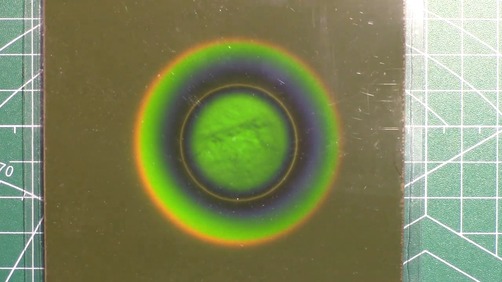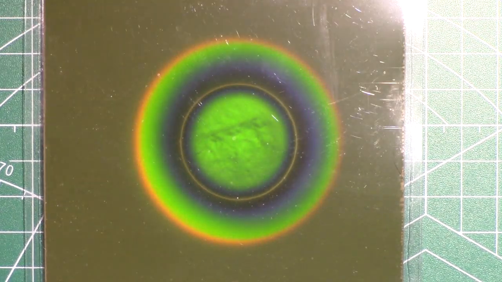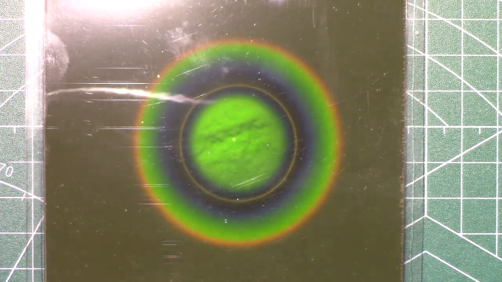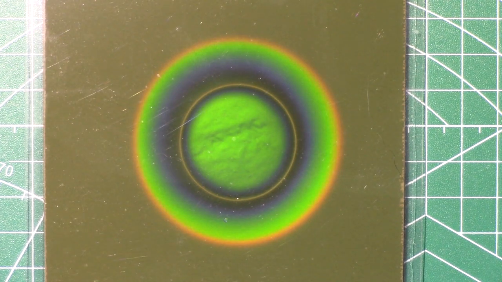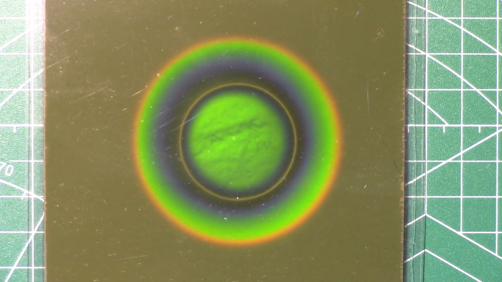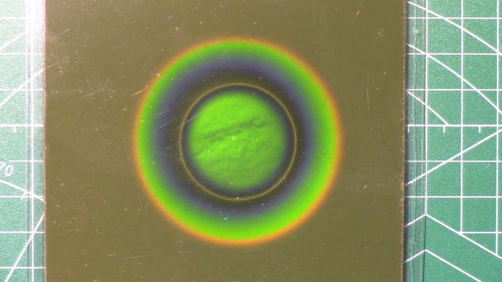So it's kind of hard to say exactly what the Gauss is when both the viewing angle and the illumination angle can change what you're seeing. But one thing you'll notice is the red and the yellow pretty much stay in place, which is nice. And that's what we're going to use to our advantage.